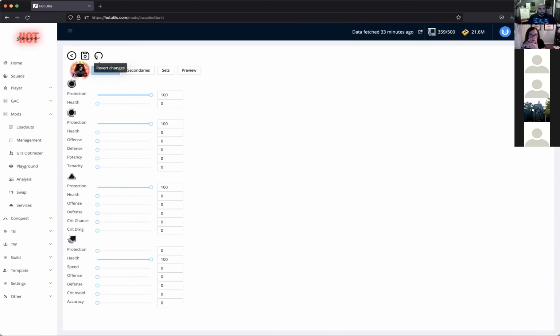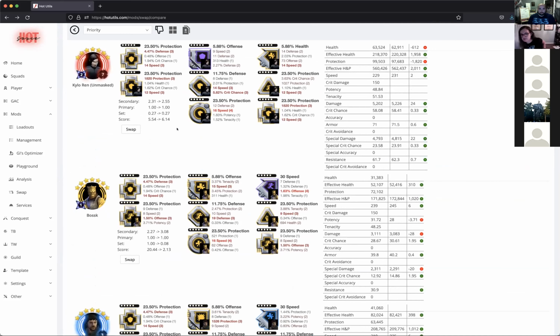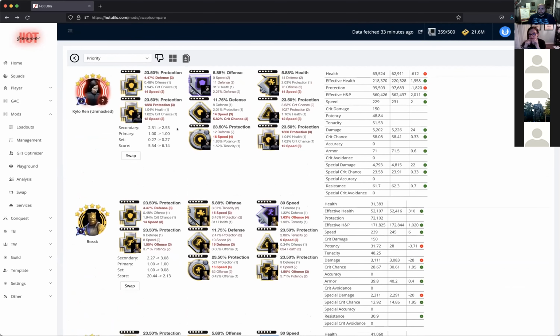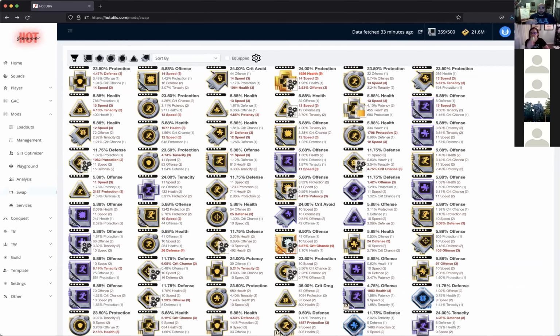I'm told that they're hoping to have it in place before territory battle, light side territory battle. And they're going to be importing a bunch of templates for it as well. So this is really neat for when you get a new mod and you want to work it into your normal mod set. Or even if you're just trying to make sure, like, I don't want to have any gold mods that I'm not using. I've invested so much in that. I want to make sure I'm using all my gold mods, or all my 15 speed or higher mods, because I want to pad my mod score a little bit.